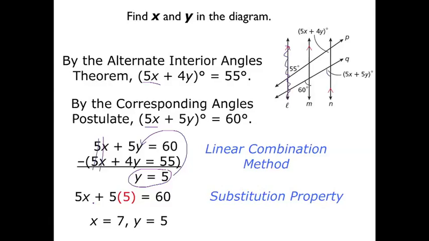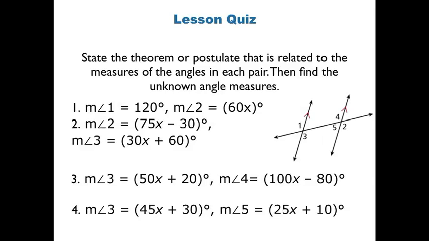Pretty straightforward calculations. So what we're doing again today is, remember, if the lines are parallel, then those angles are either congruent or supplementary based on the types of angles they are, the types that we had identified in lesson 3.1. So what I want you to do now is to take this little quiz, bring it with you to class, solving for the measures of the angles. You'll have to solve for x in some cases, but your goal, let's make sure we're clear, is we want the unknown angle measures.